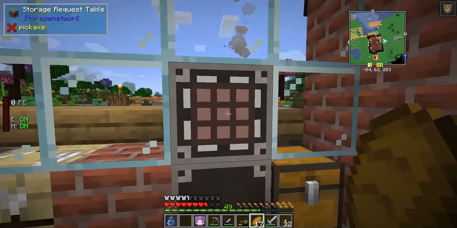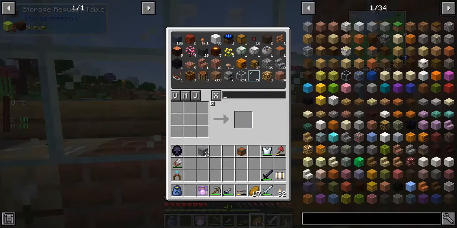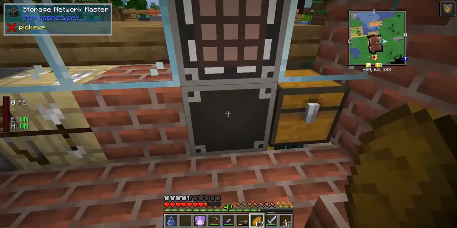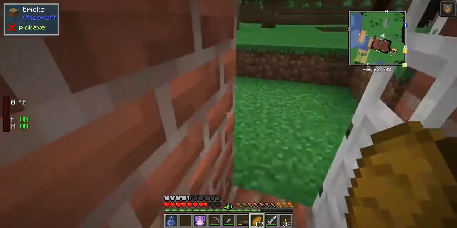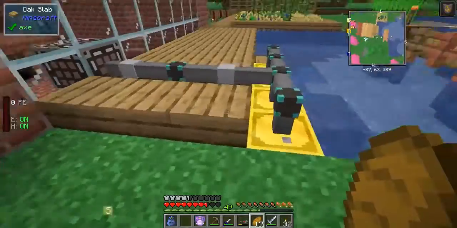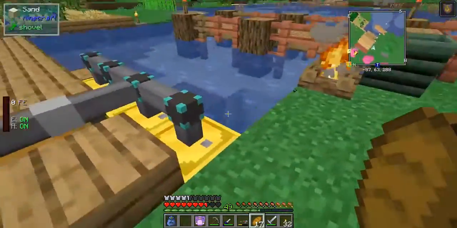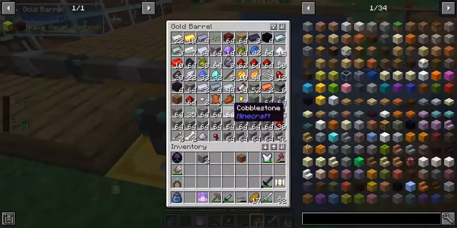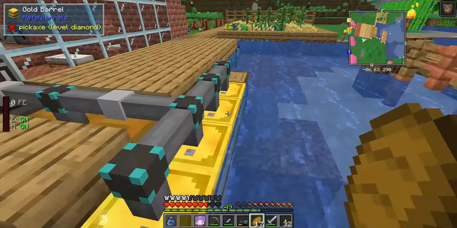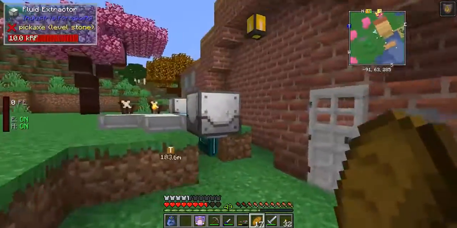At the beginning I found that the simple storage network worked great for me so far. It allows me to connect a colossal chest, which is underground over here. It's actually below this right here. You can kind of see it. And that colossal chest is able to hold a lot of items, and so are these gold barrels. In fact, it seems like they're not even close to being full. So I've got a lot of room.